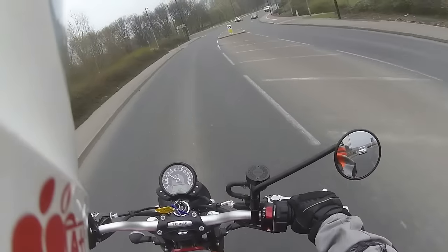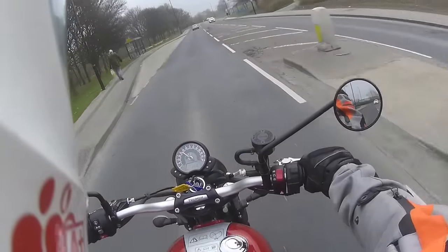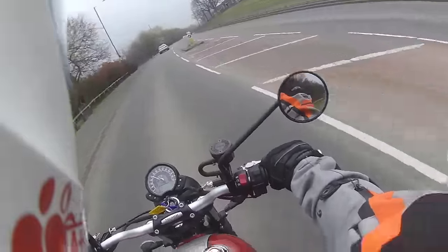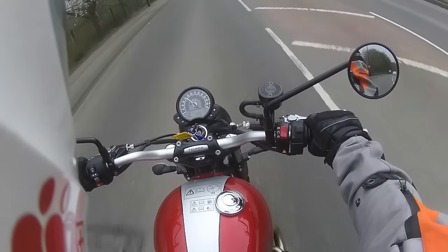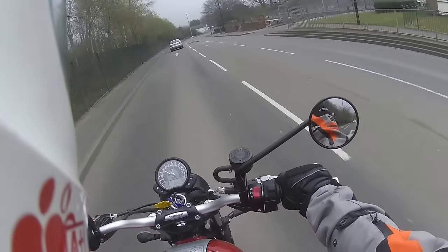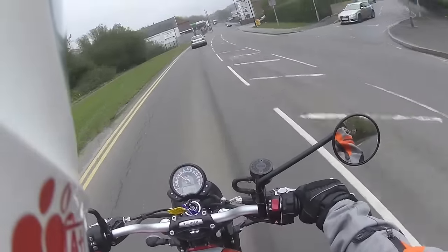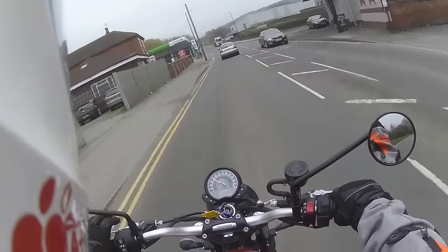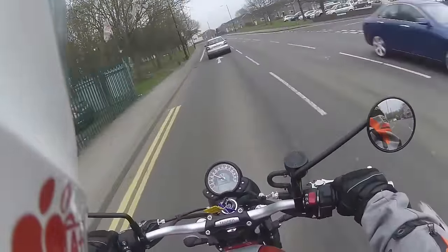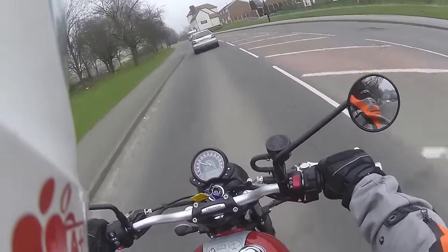I'm afraid the iron has been kicked into touch now by this machine. Would I have one of these? Yes, I would. But I've got to test other bikes first. This has definitely gone to the top, onto the list for a possible fun bike within the next year or so. So I've got to test a few more bikes, and again I will video them and post them onto YouTube. But on the whole, it's a very good bike, an absolute joy to ride. This engine is just a wonderful unit. Triumph know how to build engines, and by God they're on form with this one.